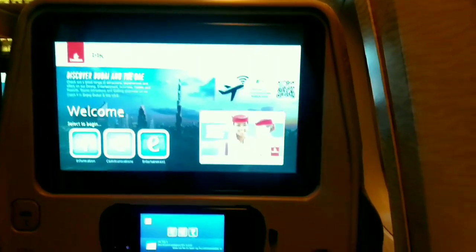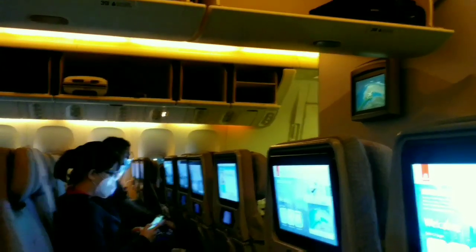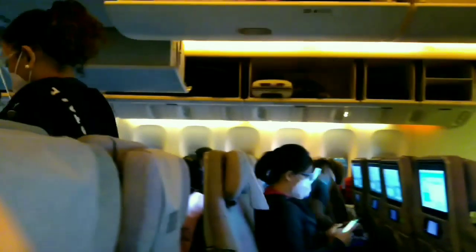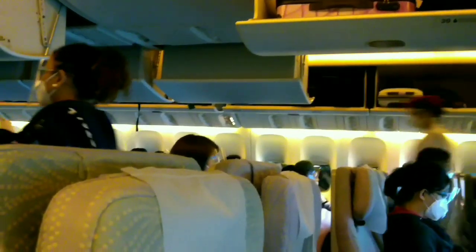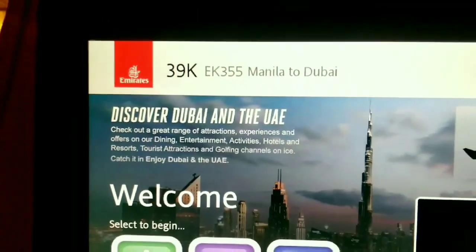Again, because of the pandemic, some airline tickets went down, especially for Emirates. So if I were you, just choose Emirates over other airlines because they're more convenient. There were so many passengers on board that time. It felt like nobody was offloaded, which is an amazing thing. Emirates has a lot of amenities even if you just take economy class. And with their price almost as low as Cebu Pacific, I grabbed the opportunity.